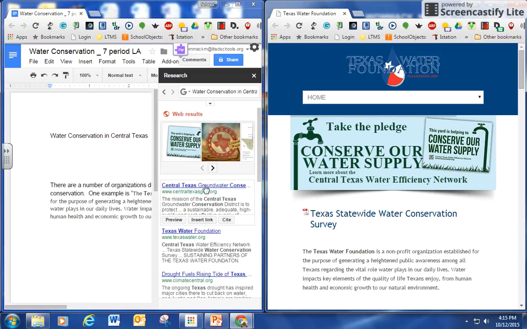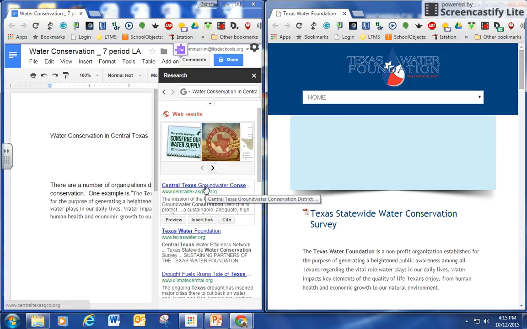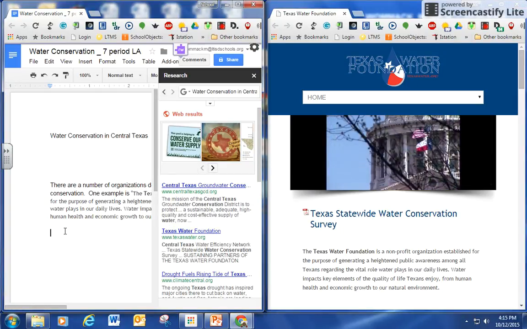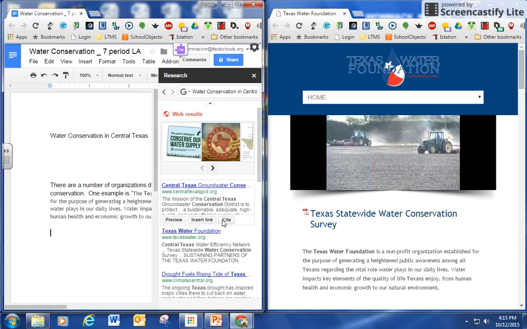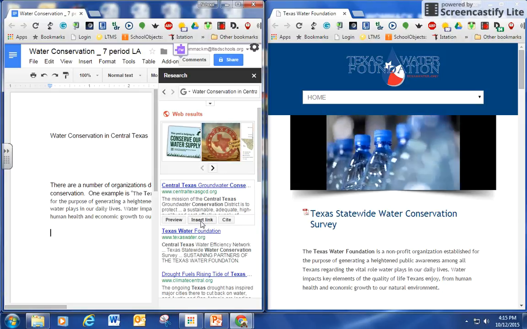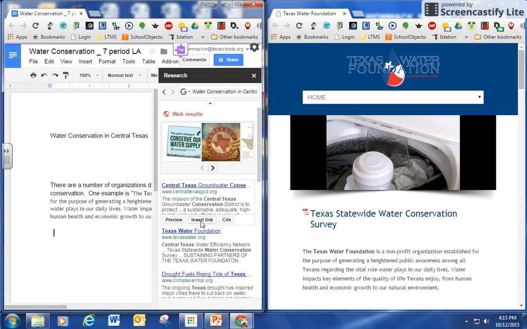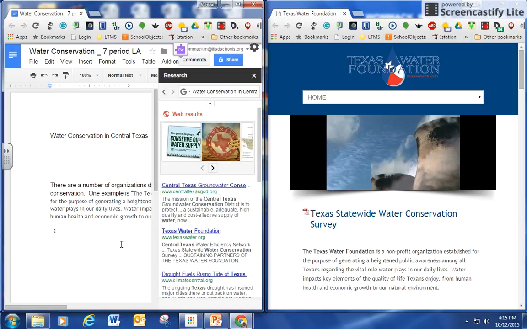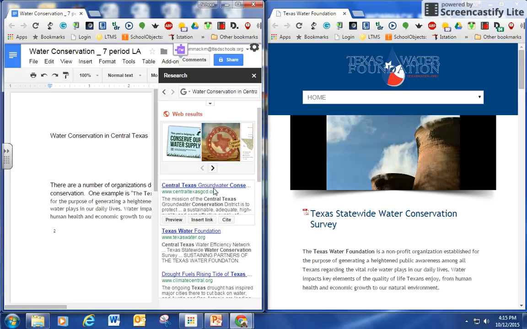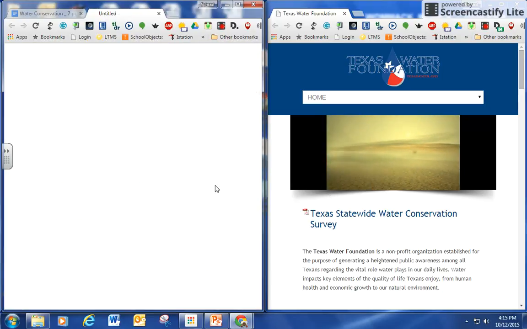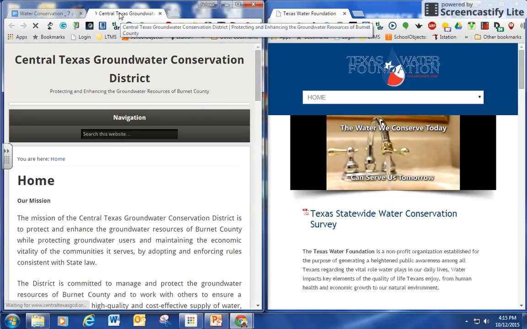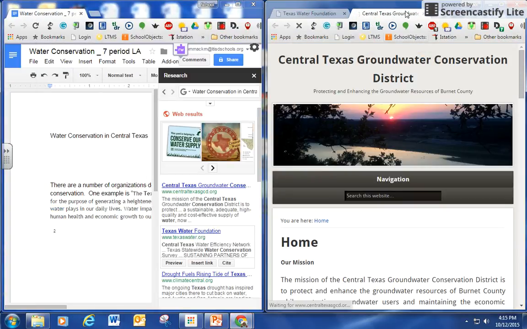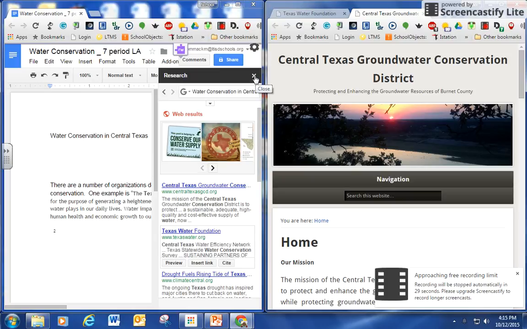I'm not going to have time to preview it, but if I'd previewed it and I knew it was something that I wanted, then I'd get my cursor down in there. I'm going to give it a couple of spaces, and then I'm going to cite it so my citation is there. Then I'm going to go back, click on this and open it up, and move it over to the side where I could see it.